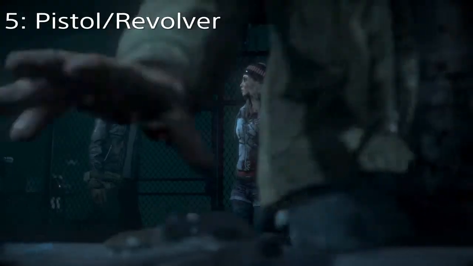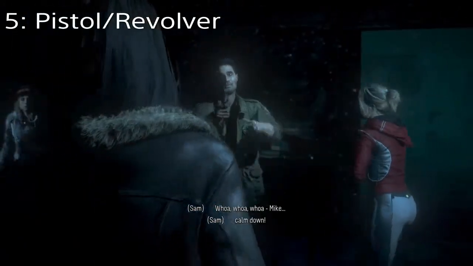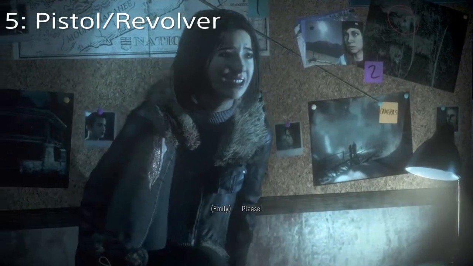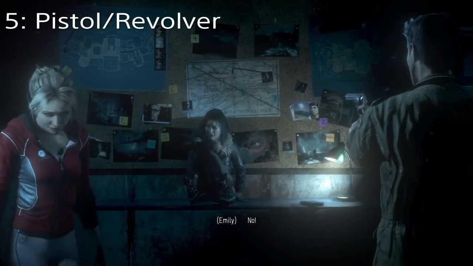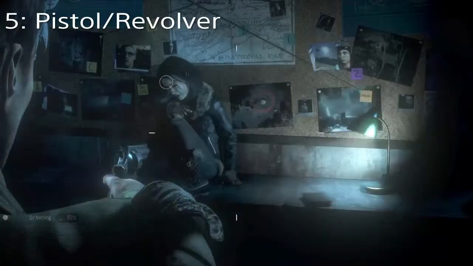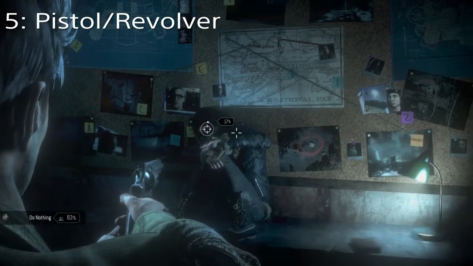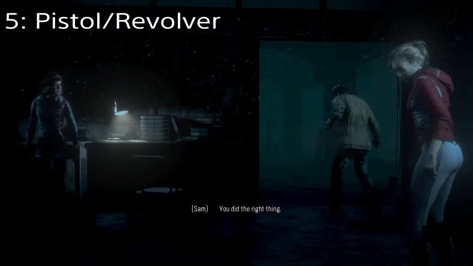Next on my list is the revolver and the pistol. Mike, calm down. It's still a gun, so it's pretty good. That's why it's near the top, but it's not like a rapid fire gun. If it was a rapid fire gun, then this probably would definitely be first, but it's just a pistol, so I'm going to put it here.